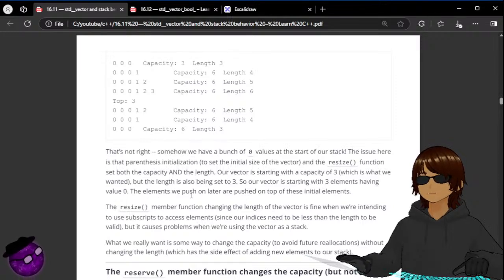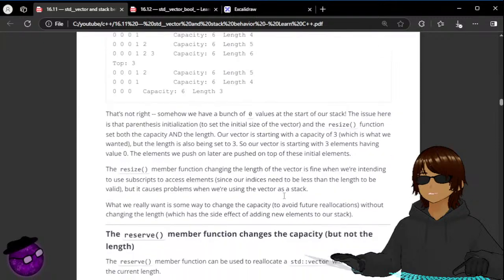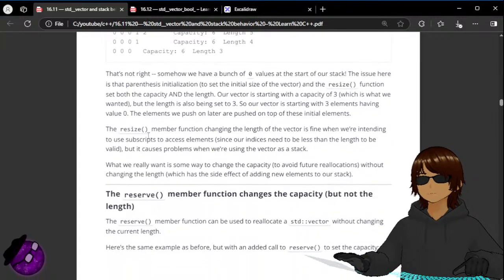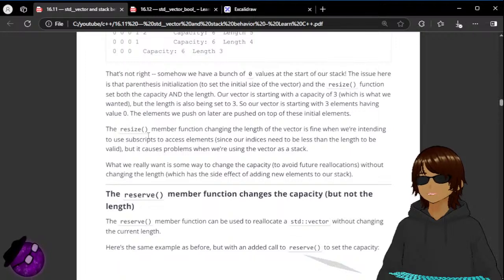The elements we push on later are pushed on top of these initial elements. The resize member function changing the length of the vector is fine when we are intending to use subscripts to access elements, but it causes problems when we are using the vector as a stack. What we really want is some way to change the capacity without changing the length.